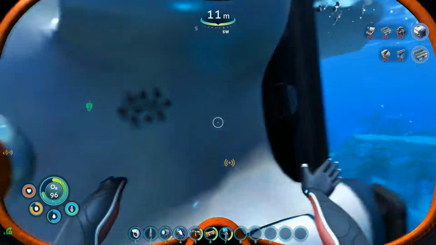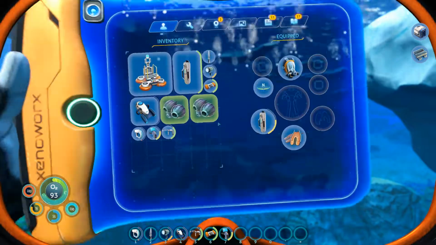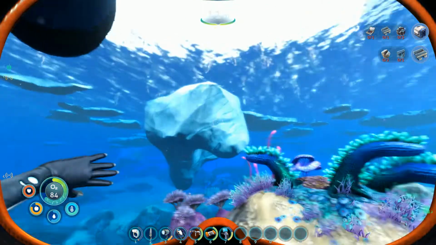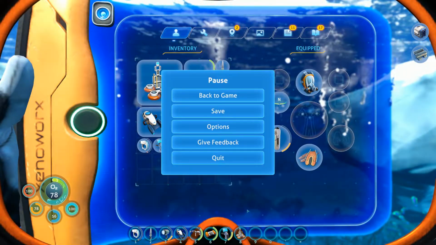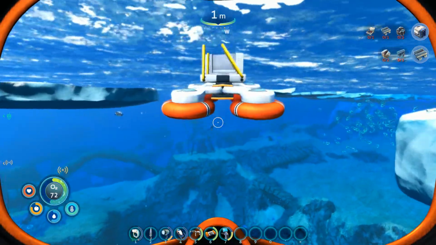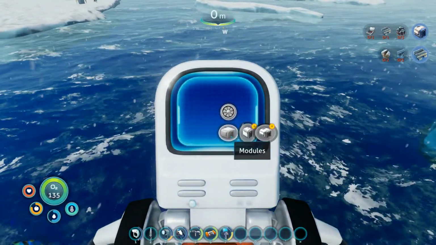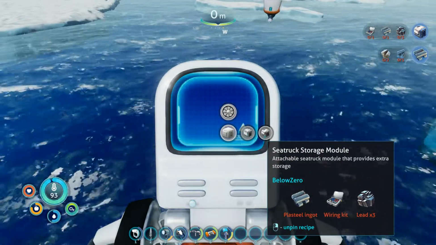Okay, so I'm gonna try something. I'm pretty sure that we will be needing... Where did I put the... Oh, it's right there in front of me. I can't freaking see anything. Let's deploy that one. Whoa. Okie dokie. So if you go in here, modules, we can now fabricate that, and we can fabricate the sea truck storage module.